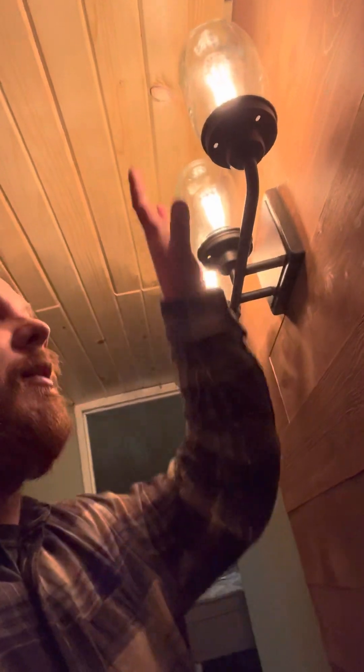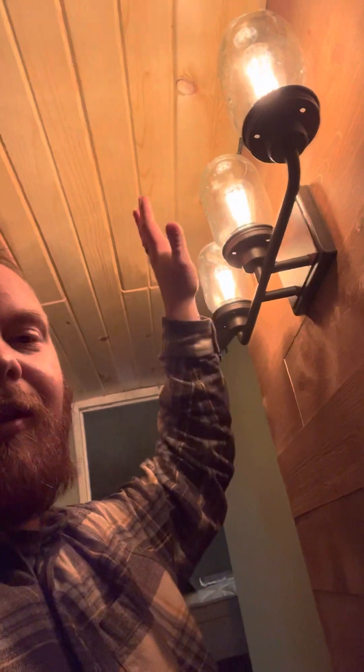I did get the smoke detector and carbon monoxide detector up, because that's important. I got this little switch for the pump — got it all wired in, so when you turn it on, it lights up, which is kind of cool. And then I also put in this dimmer switch for this light, which is actually like a heater back here because it's got the mason jars on top. When you get close to this thing you can just feel the heat — it's just buzzing with heat, so it's kind of its own little heater back here.